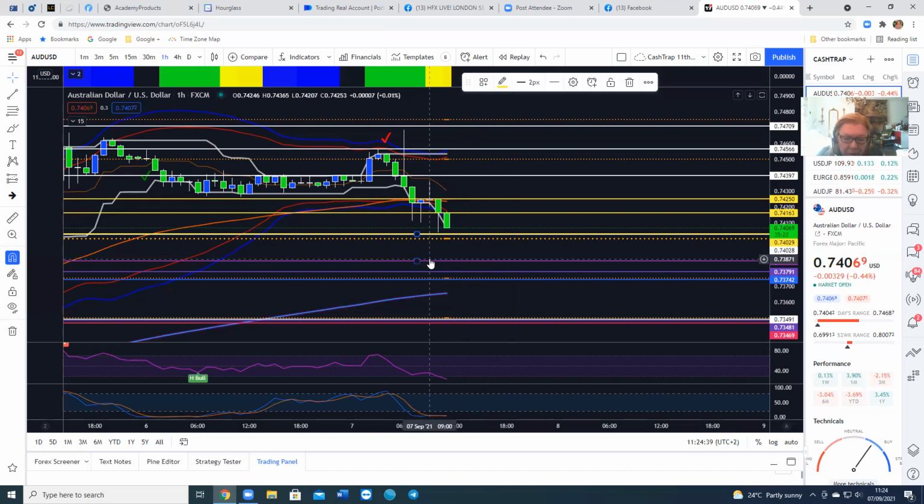Now, normally on this market timing strategy that we use, we look for price to change direction on the hourly and the half hourly. So if it hit down here, then we could take a call as it came back off it on the half hour, but we know that it's going to hit this. And if we look at that 200 moving average, I need to look back left in a minute as well, then it's where is it going to go after that? It's either going to break through, come back up, retest, carry on down, or it's going to reject off it, turn on the half hour, do a retrace up and start to make a move up, gaining strength.